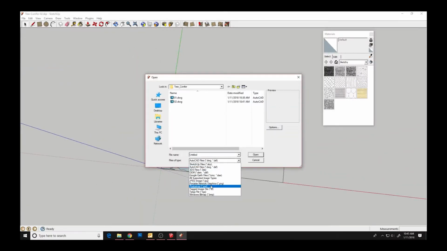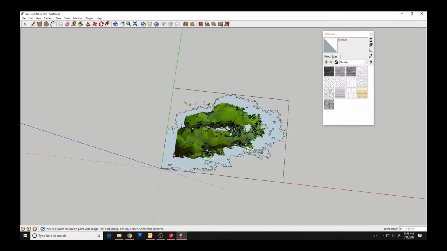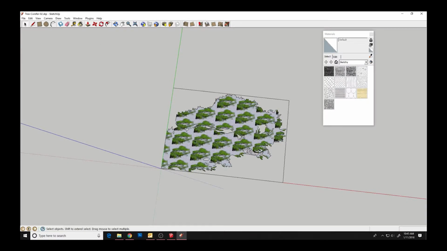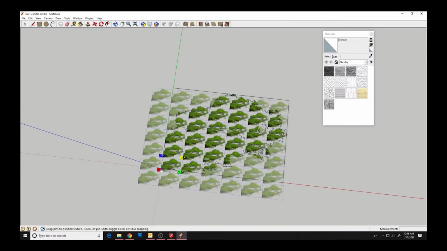Now we're going to import our PNG file and bring it in as a texture to add to that surface. So click, drag it out to any kind of scale and apply it.